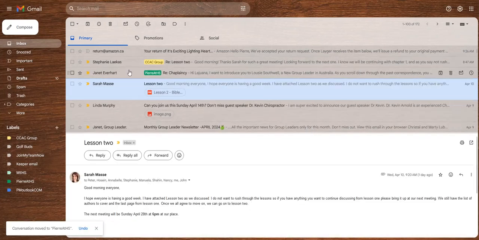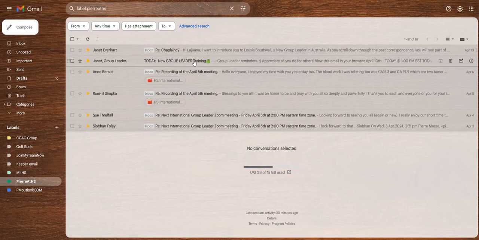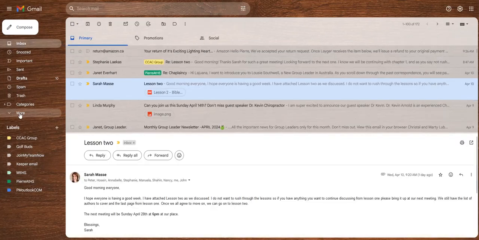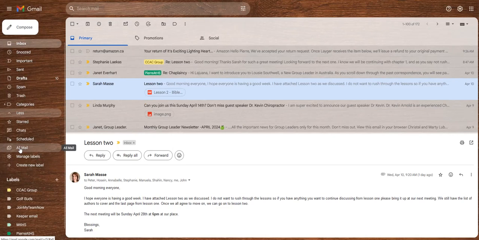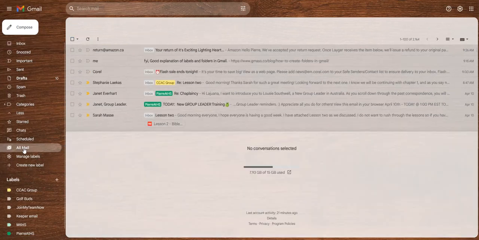So I'm going to move it to my view here. See, now that email is no longer here, but of course it's still in today's leader group, right here. And if I go into my inbox, it's not here. But if I scroll down to All Mail, it's going to be here.